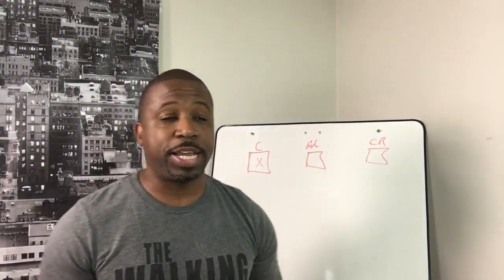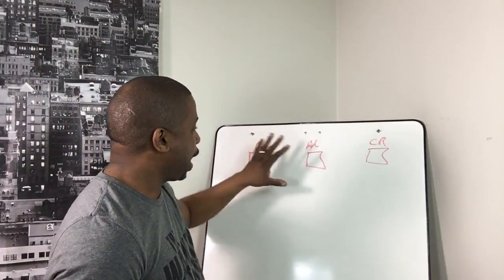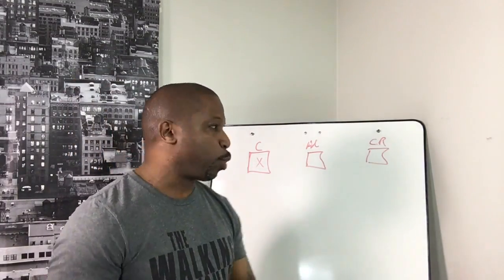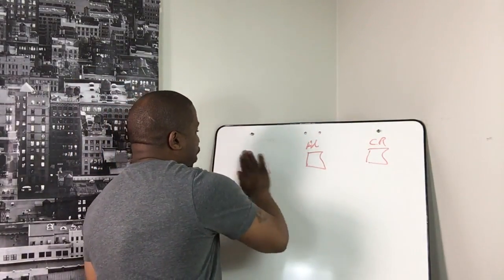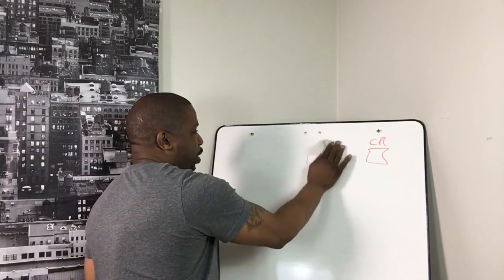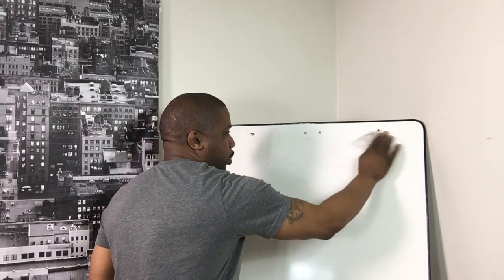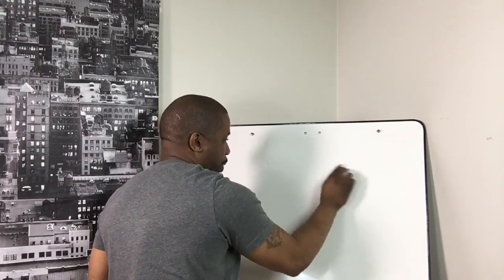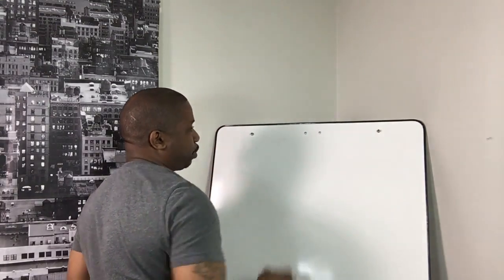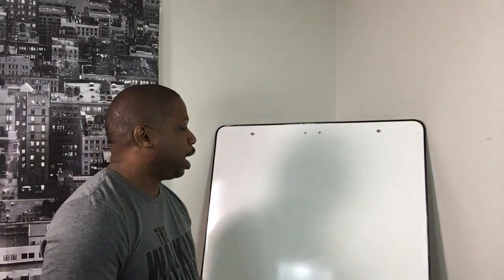Okay, so now that you understand the campaign, ad set, and creative level, let's go more in depth, all right? Also, I'm going to walk you through setting up everything. I just wanted to do this on a whiteboard really quick, just to go over the basics and how I think about campaigns.